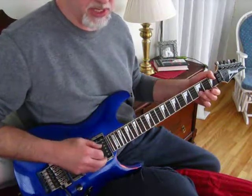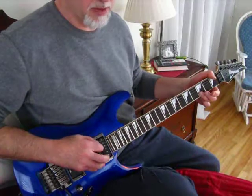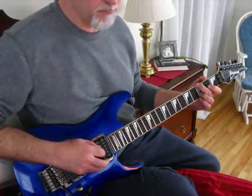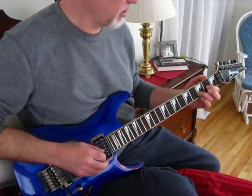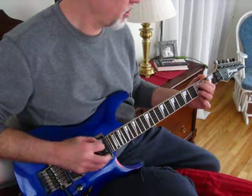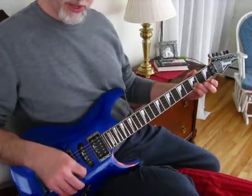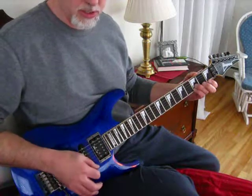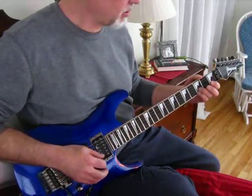I didn't go to drop D, so I have to finger this note with my thumb, the F note. If I was in drop D, it would be here, and I'll show you a little later on why I don't bother going to drop D. Then you get your two fingers here to catch that high sound, that full sounding G chord.